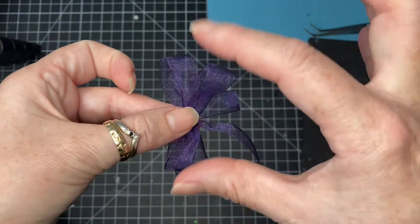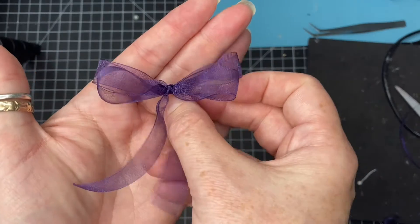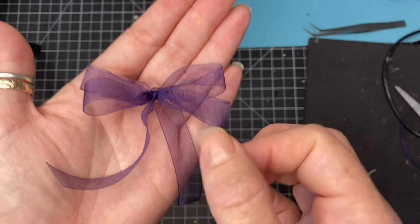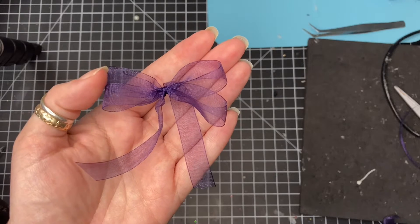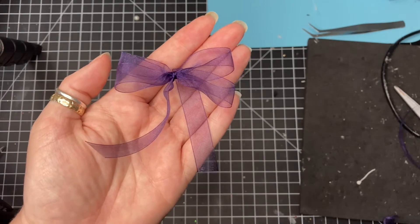When you're pulling it nice and tight you can make it as big or as small as you want. I find it quite easy to do the bigger ones. You will get the hang of the technique and you'll be able to go smaller and smaller, but it's easier to start off with the bigger ones. So there's your double bow — thanks very much for watching, and don't forget to check out the other videos. Thanks guys, bye!